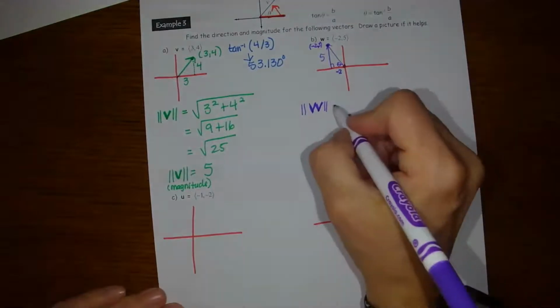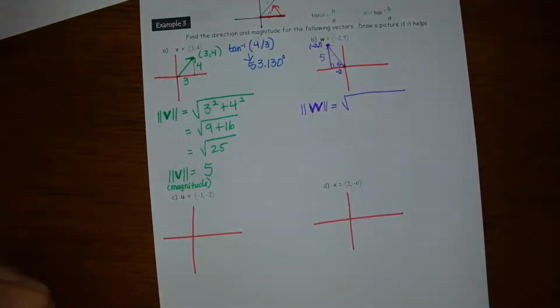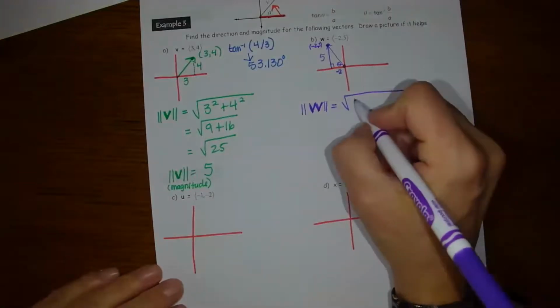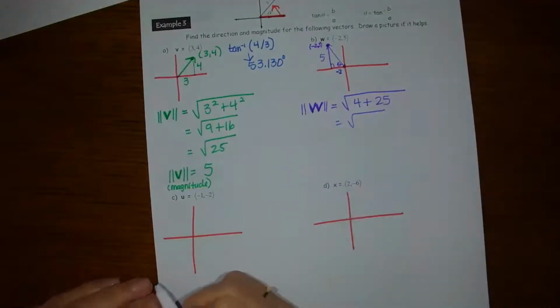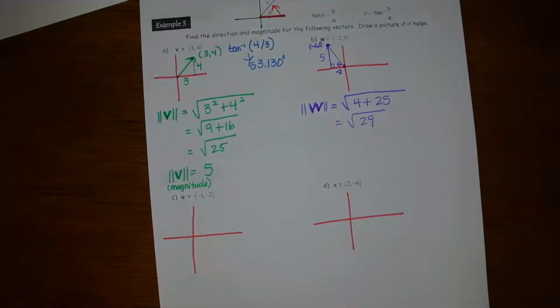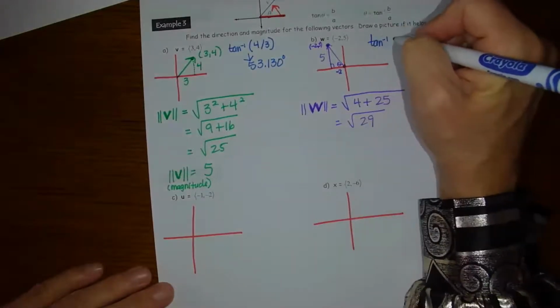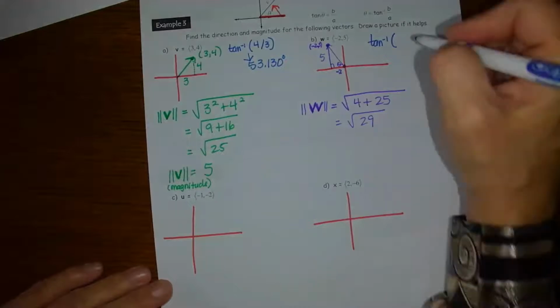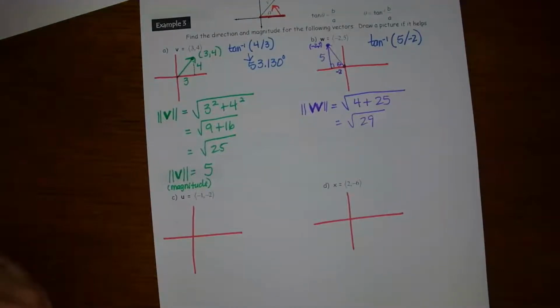So let's find, again, what do these little bars represent? Magnitude, vector W, equals square root. Now, when I see -2 and I square it, do I have to think about the negative since I'm squaring it? I don't. So 2 squared is 4, 5 squared is 25. I think we're okay to already square the numbers by now, right? You wrote it down here so you could see what happened. Now I need the angle. So let's do the angle, tangent. This time it's going to be what? 5/-2. So punch that in and tell me what you get. And you're going to notice something's off.